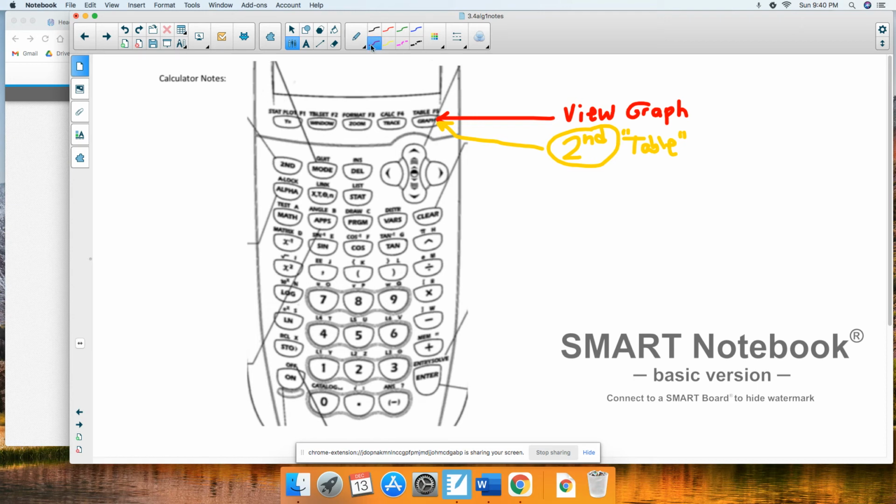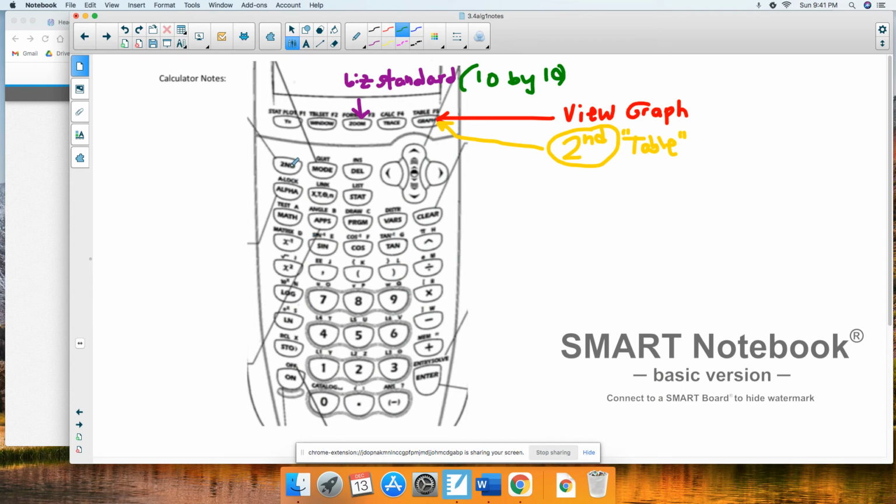I did mention this one here, the zoom button. If you do number 6, which is Z standard, that'll get you a 10 by 10 grid. See how easily I can write standard with a mouse. I almost feel like my handwriting is better than on the iPad. All right, that's not good. That's going to be a 10 by 10. Woohoo!